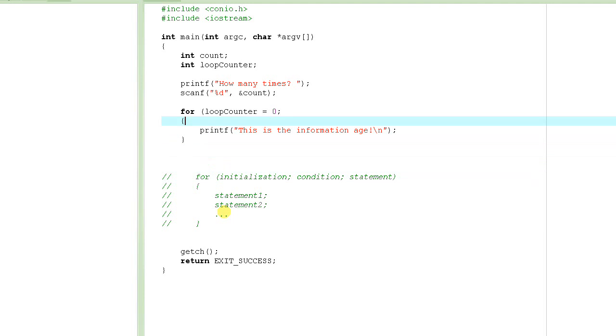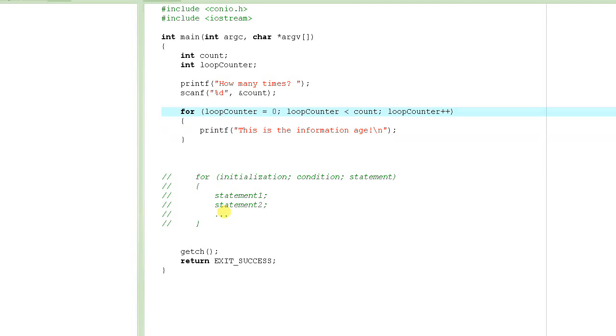So in this particular example, our condition will be that for as long as the number of times you have executed the loop is less than the number of times that the user wants it. The number of times that you executed the loop is being tracked in this loop counter variable, and it is less than the number of times the user wants you to execute, which is captured in this count variable. So we are going to put it here. So our condition part is ready: loop counter is less than count. So we put the semicolon at the end. And then we basically increment the loop counter every time it executes.